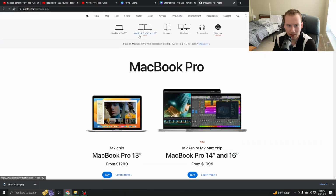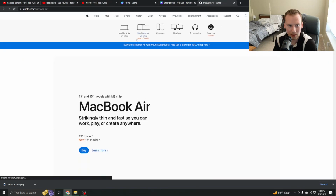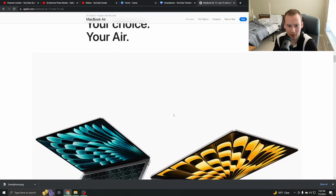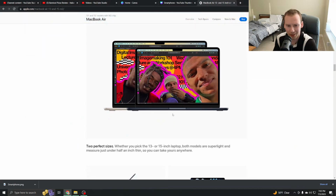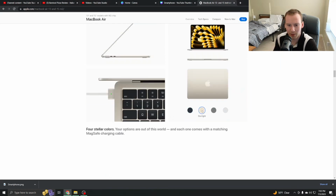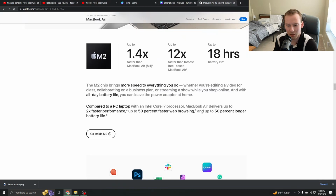But there's also this new, for like the Mac, I've talked about this a little bit. There's also a new 15-inch model of the MacBook Air. It's literally just the M2 Air, just bigger, also with a bigger battery. However, battery life is the same because it's also a bigger screen. Resolution's also a little bit different, which changes sort of the scaling of the screen. You can see more on the screen at once with this laptop compared to the 13.6-inch M2 MacBook Air. This is confusing my brain.